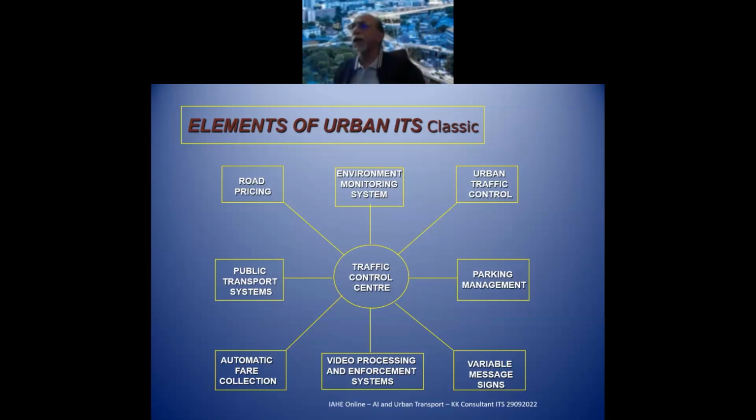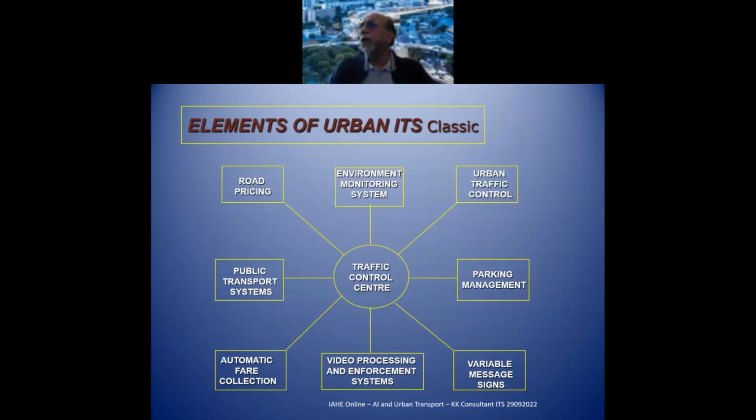And then you have what you call the automatic fare collection systems that keep the public transport moving. And then you have public transport systems which have priorities at signals, which get more advantage when it goes down to the intersections and other things. And then we have electronic road pricing or any kind of road pricing where the road users are charged for using the road, depending upon the time of the day or depending upon the space available at that point of time. This is what is in urban ITS.